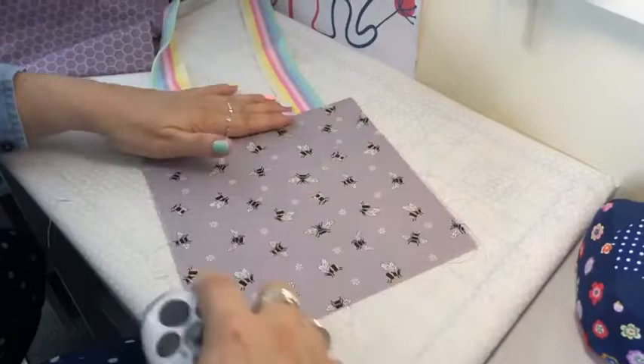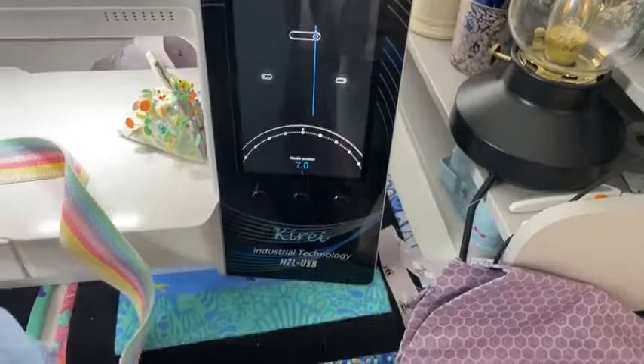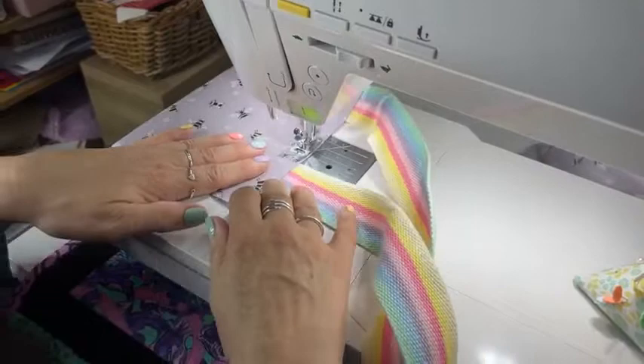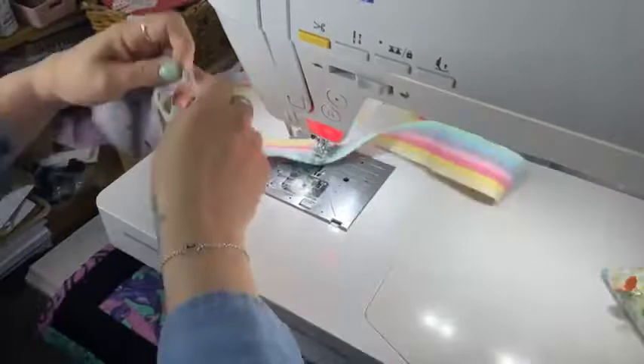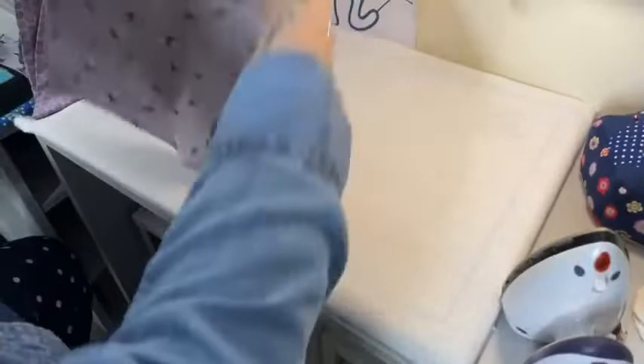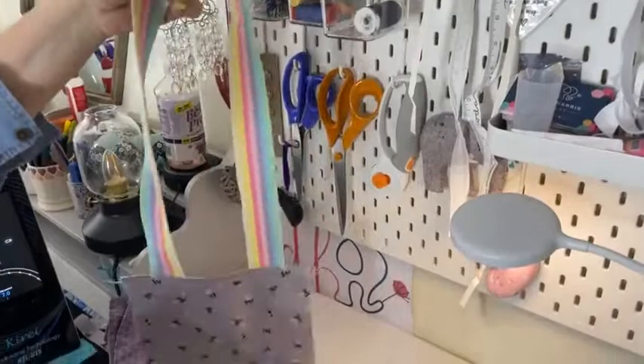You can see what I mean now when I was talking about that seam being 90 degrees — the strap is 90 degrees away from the seam. Can you see how it sits? Absolutely perfect. For me when I'm sewing, it's three processes: the cutting has to be right, the sewing has to be right, and then it's about the pressing. There's your handle nicely in place. I'm going to top stitch along that top edge — I'll change the needle setting because this time I want it really close. Seven is the maximum where the needle is right over to the right on my machine, meaning it will sew that top stitch as close to that edge as possible. And that's nicely secure.